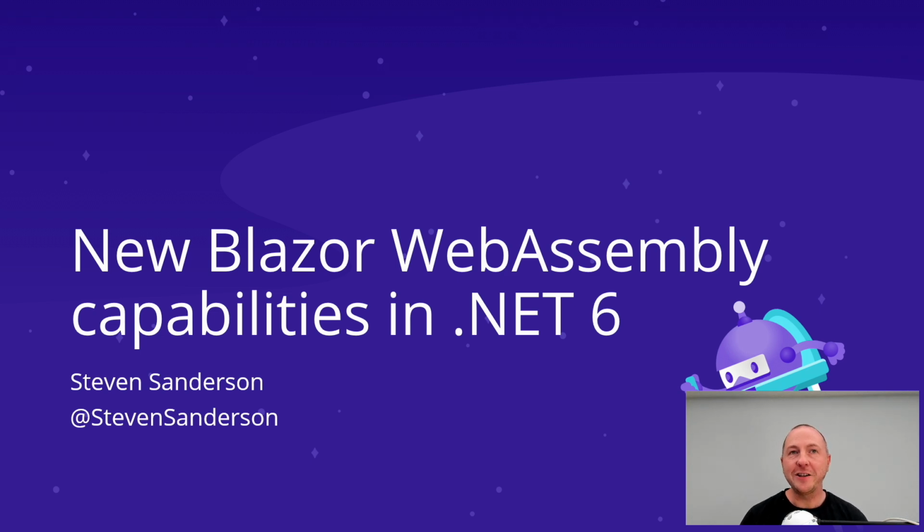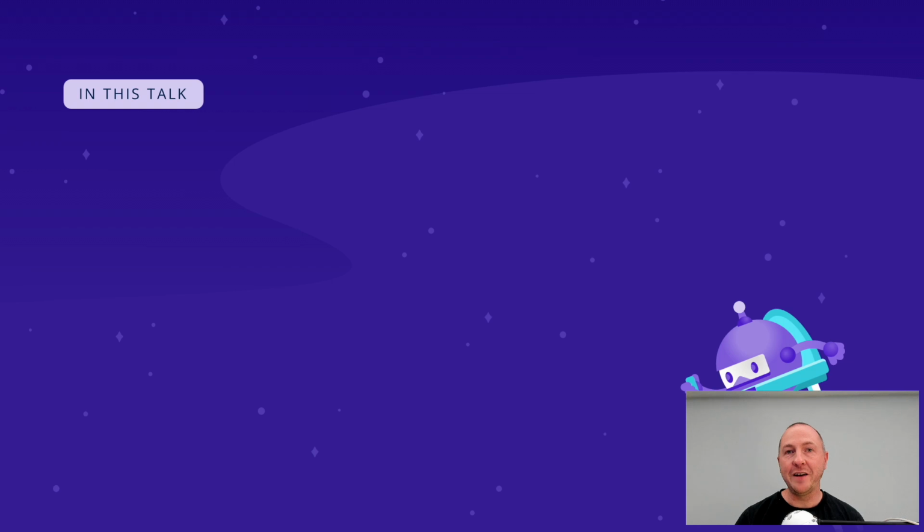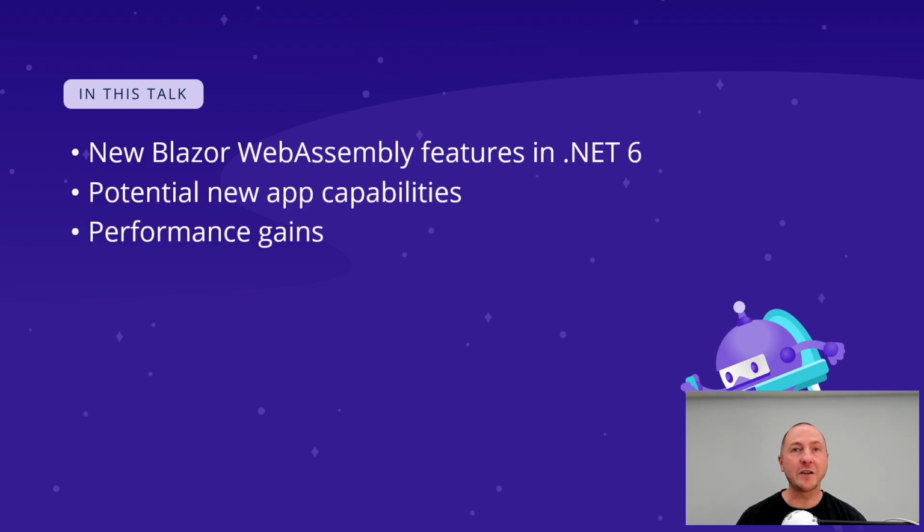I'm very excited to show you some of the great new stuff that we've been working on in Blazor WebAssembly for .NET 6. My name's Steve and I work at Microsoft on the Blazor and ASP.NET Core teams. So of course I'm very pleased that we've got some great new stuff for you in this release.